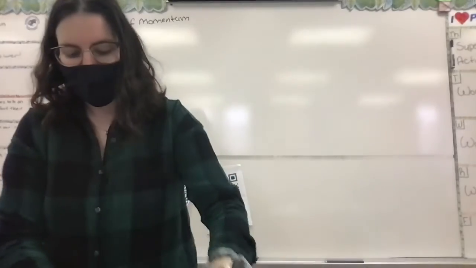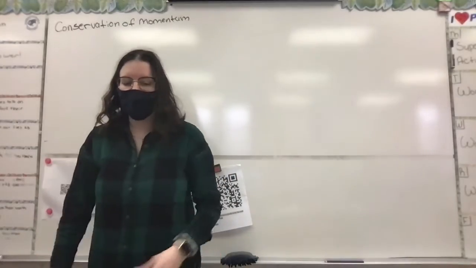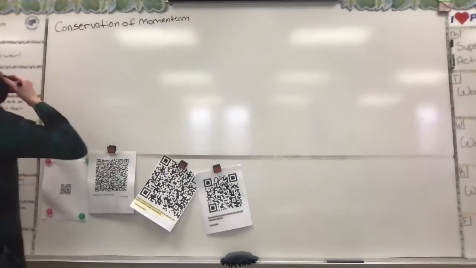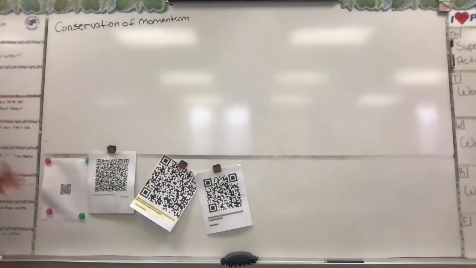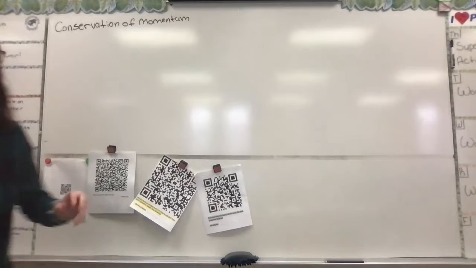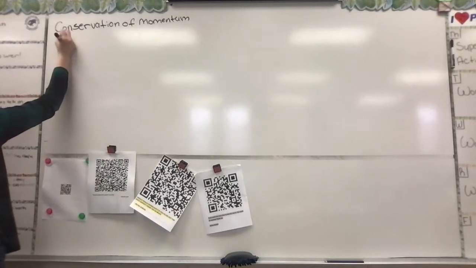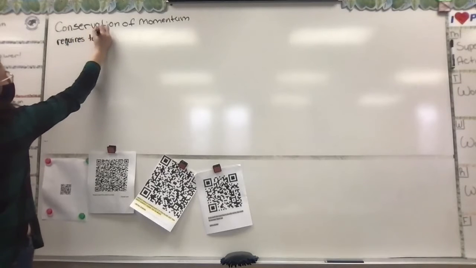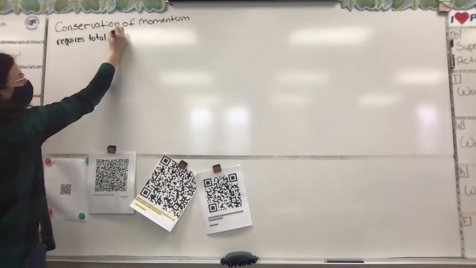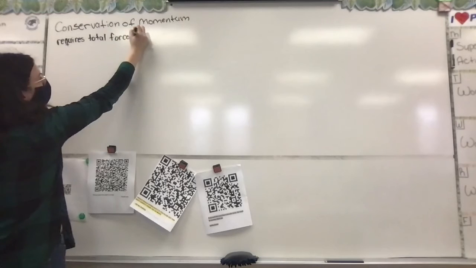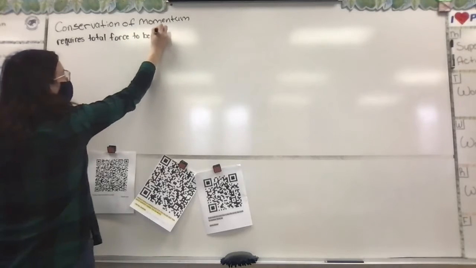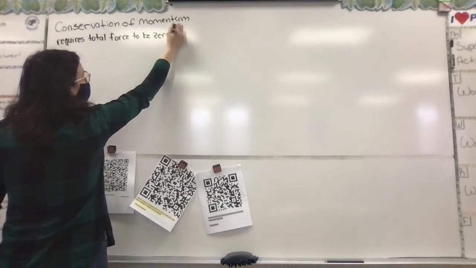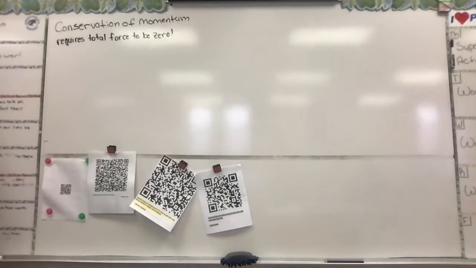It's annoying. Okay, so now we're going to talk about conservation of momentum. What conservation of momentum basically means is that it requires, what do you think it requires to be zero? What did you learn? The momentum and the impulse. It requires the total force to be zero. Okay? Now, if you're thinking about, well, force isn't in momentum though.